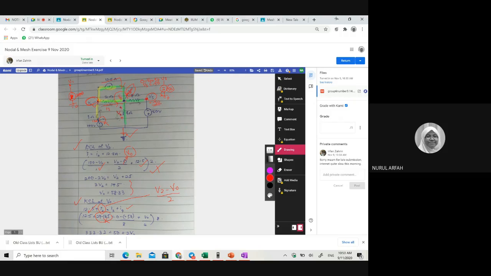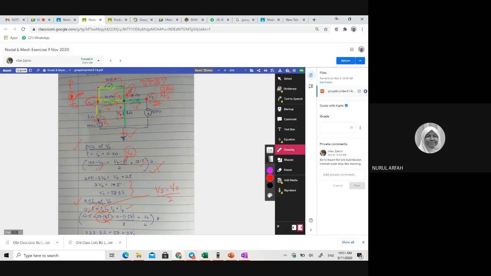And then you have I3. Where's I3? Because you didn't label correctly, it's quite difficult to consider which is which. In fact, you will also face the same difficulty when you revisit the question to check the answer. If you revisit your answer script to check, it's quite difficult if you don't label. So please label. Maybe this is I3. So what is I3?